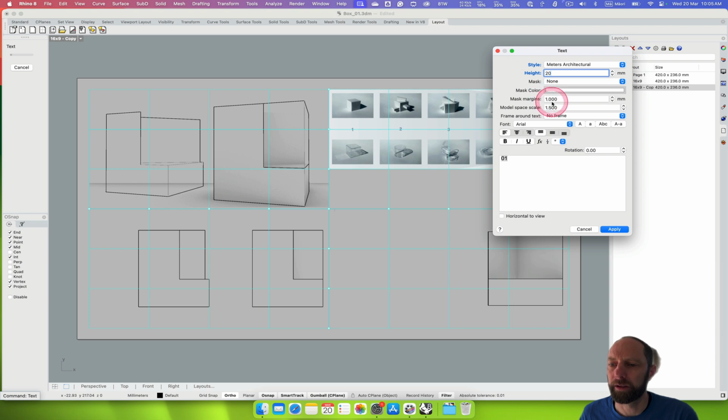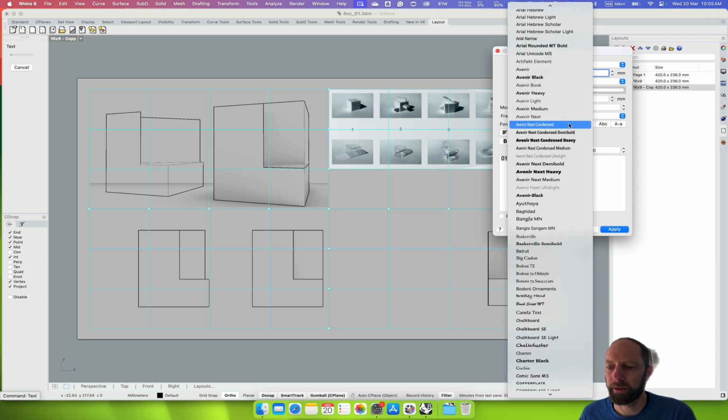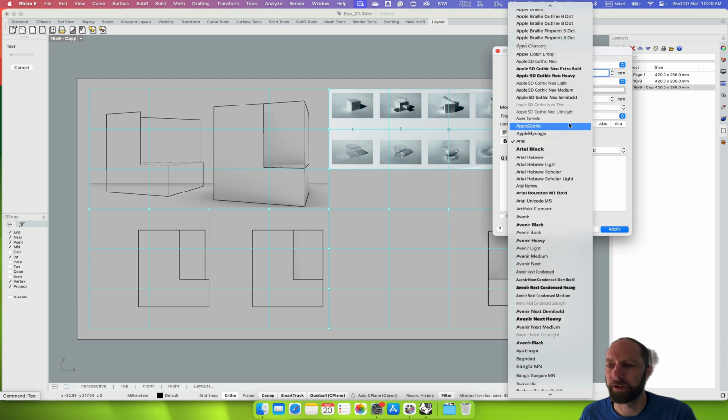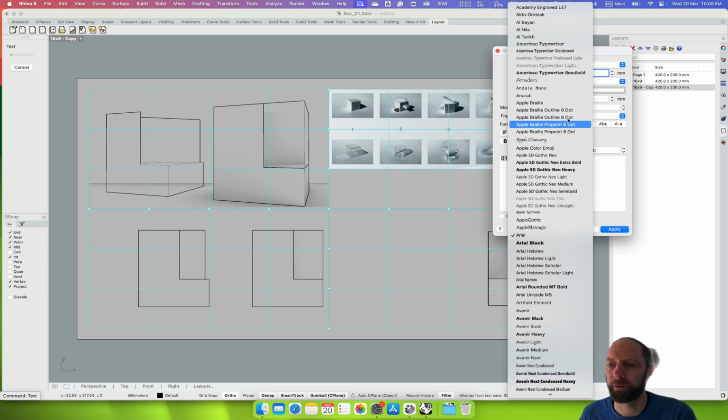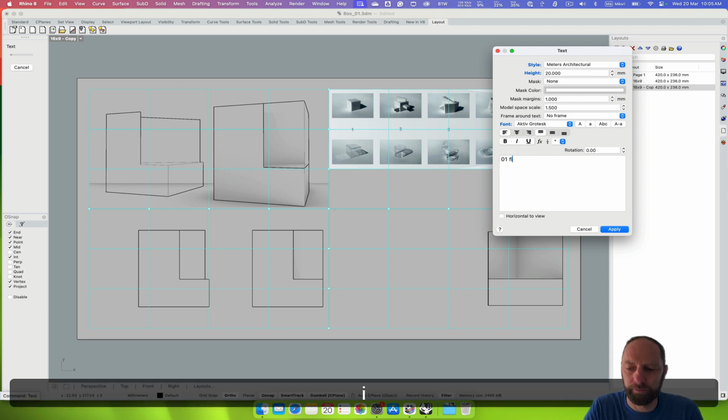And then we can decide, I don't like Arial as such, I'm going to pick a different font, so you can go in and change what font you want. I'm going to use this one, and then here I've got a number, so I can just say figure 01, whatever you want.